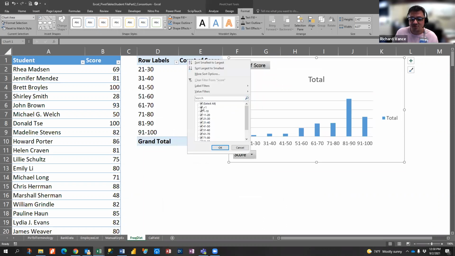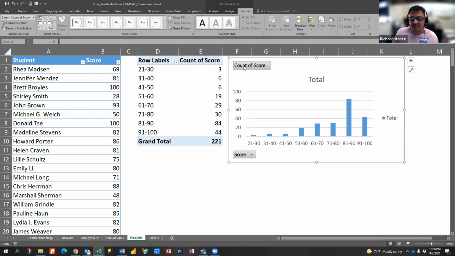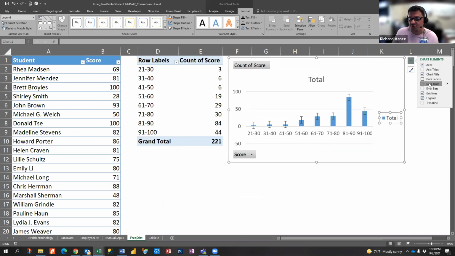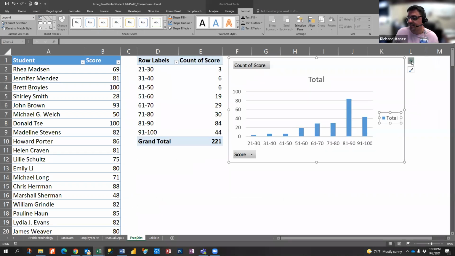And you have the option of filtering this chart by your selections. You also have the ability to change what count it is if you change your pivot table, and you have the ability to manipulate this chart just like you do any other chart inside of Excel.